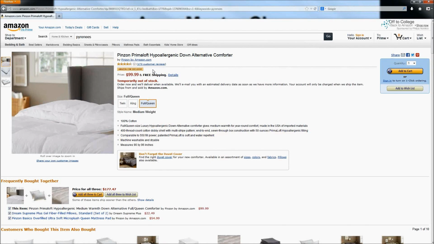I like to target the products that are going to be sold by a reputable vendor, simply because those products are going to convert better for you, because people are much more likely to purchase something from a vendor that either has really good feedback or might already have some type of name recognition with that consumer.